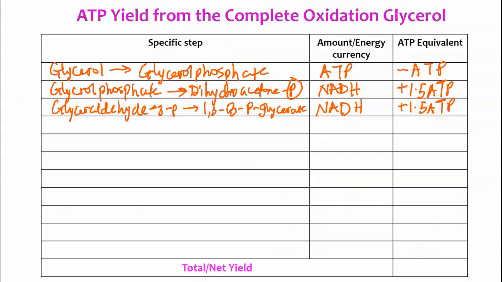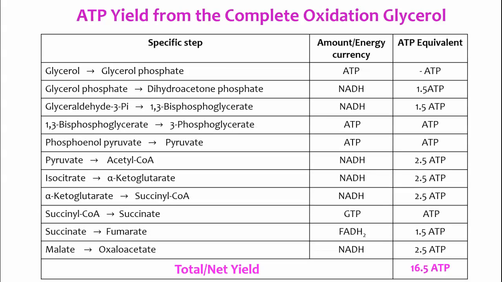So what I'm going to do next is not keep filling up the page, because everything that happens from here, we've done in the breakdown of what? Glucose. So I'm going to show you what it's going to be to populate the table, and then what we're going to do is tabulate and calculate how much ATP is needed. So if I go to my next page, I'm going to show you this.